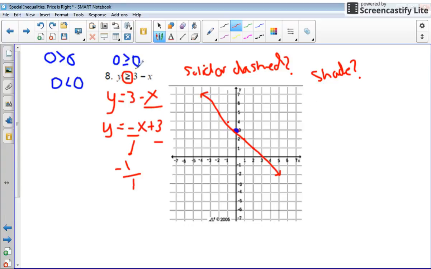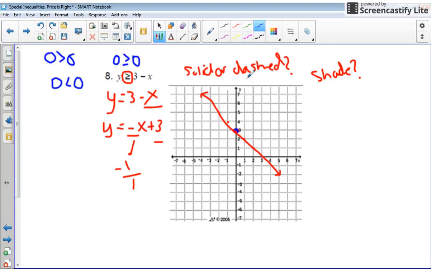Now you might say, oh, (0, 3) works. We plugged that in just a second ago and got this. The unfortunate thing is, if you look at where (0, 3) is located, it's on the line. And if it's on the line, that in no way tells you what side of the line you need to shade on. So in order to figure that out, pick any point not on the line.